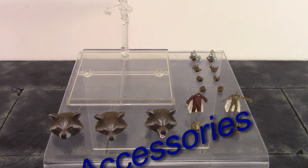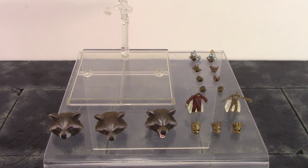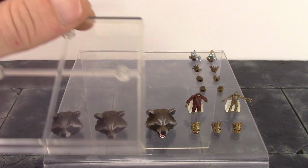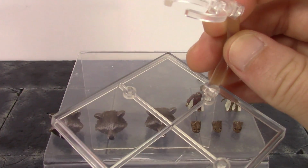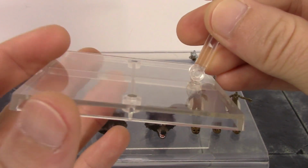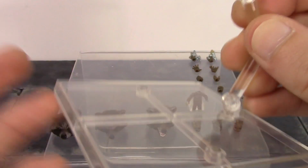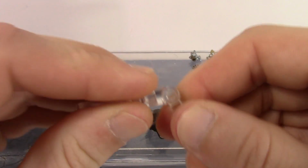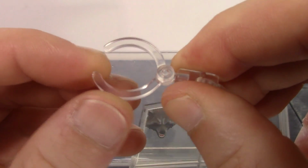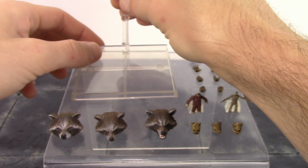Moving on to the accessories, we actually get a bunch of great stuff included with Rocket and Groot. So we do get a little stand here for Rocket, and it is much smaller compared to the regular Tamashii Nation stands that we get. So we do get the base right there, then the arm here, and then the clamp. It hinges at the bottom, hinges at the middle, hinges at the top, swivels at the clamp, and then only one side of the clamp can hinge back and forth. So we do get that.